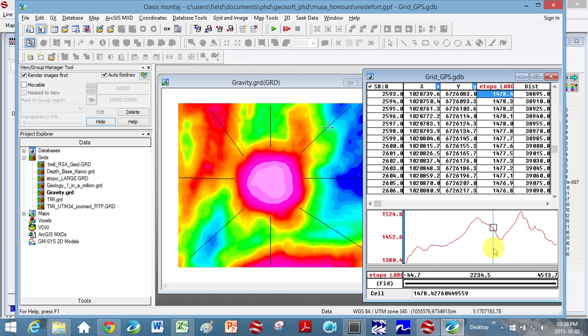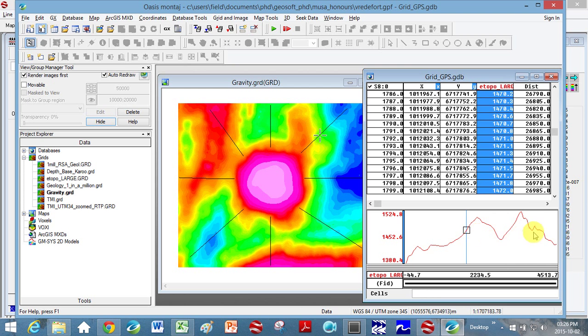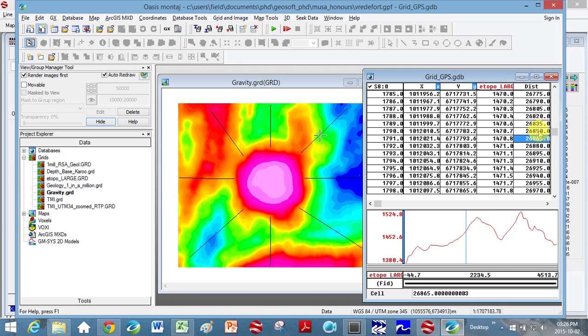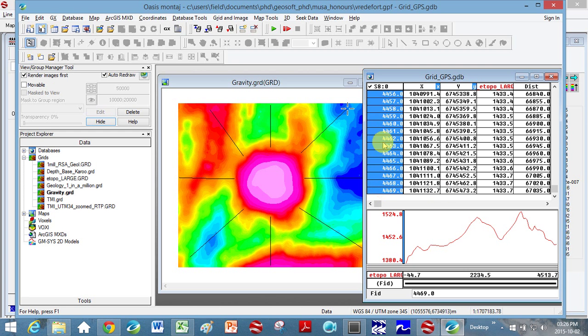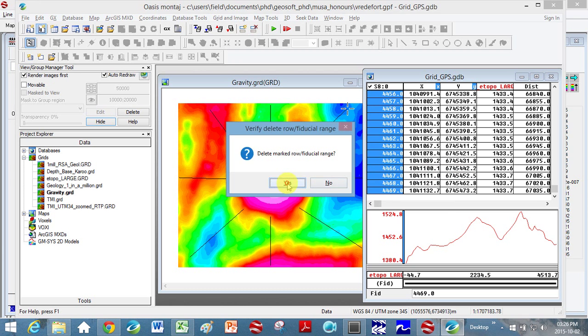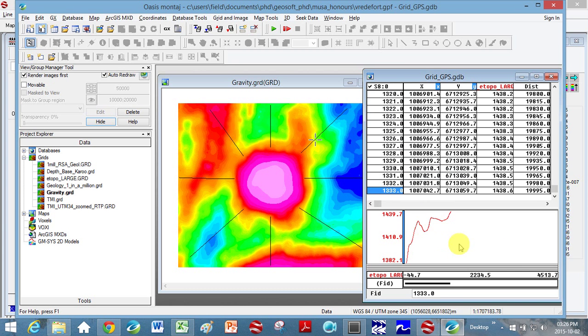So maybe you're not happy with this whole, you're not going to do this part here because it's too long. So easiest thing, you can actually scroll through your data and go from, maybe you want to go up here from distance 20, maybe 20 kilometer line is more than enough. Click here, and you actually need to click on the value here in this first column, just this number value, drag down, click shift, and all of them are highlighted, right click, delete rows. And you say delete, yes, and it's just going to give you this. This is your shortened profile.